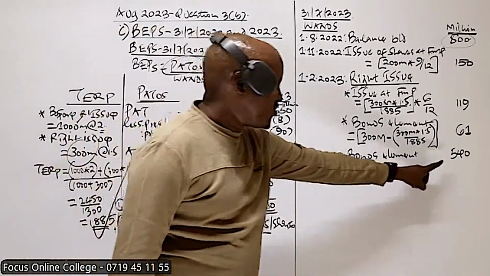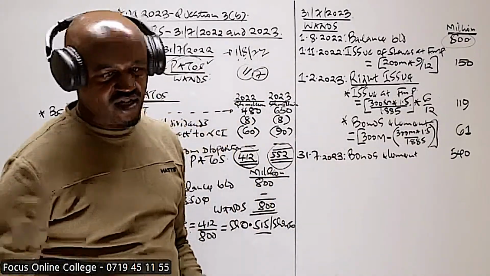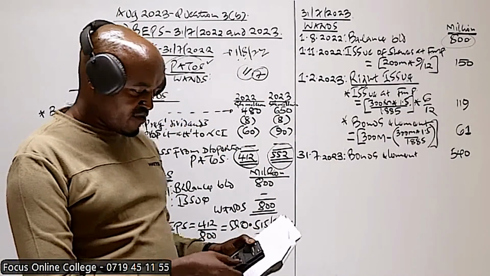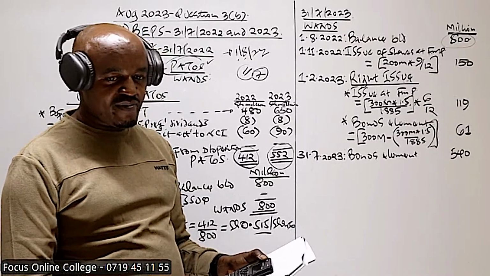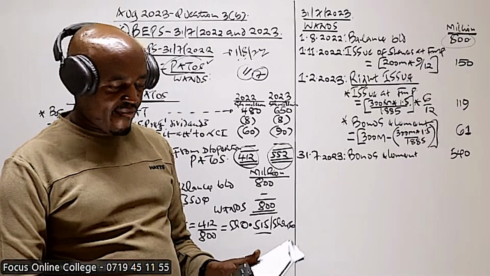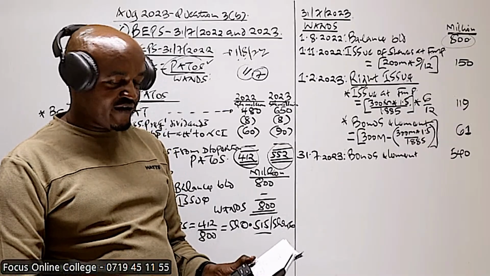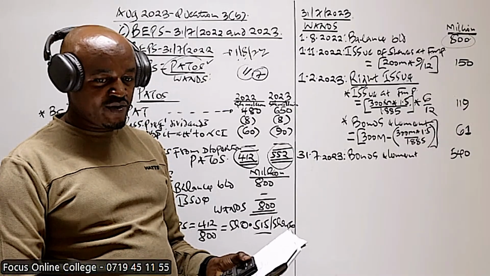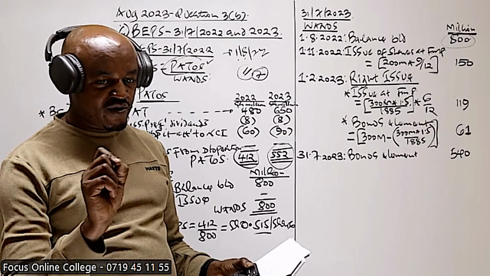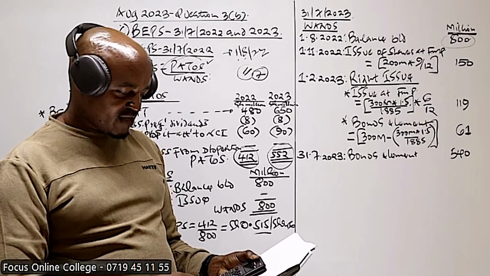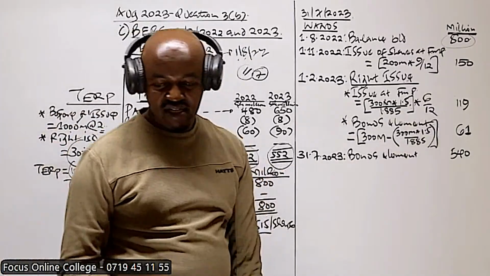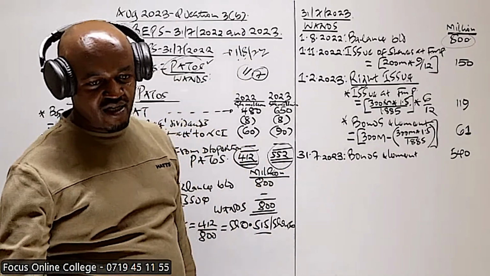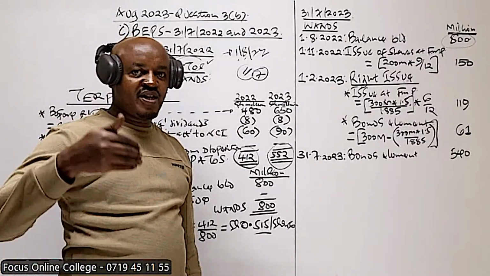What is the total value of these shares? The total value of these shares is 540, and I hope you can remember the par value per share. The par value per share, which we have in our statement of financial position, of 0.5. Yes. You multiply that with 0.5. So the value of these shares is 270 million. So these 270 will be paid by the company from the reserves.